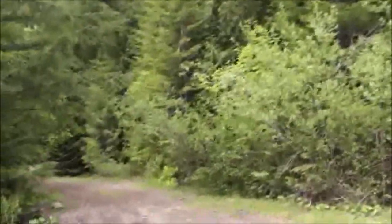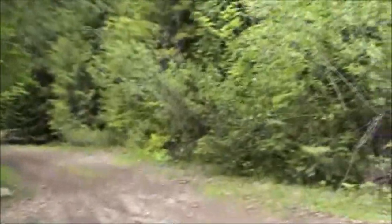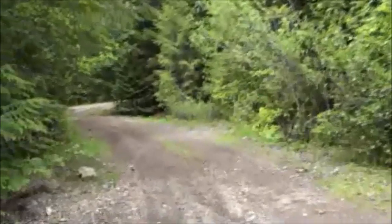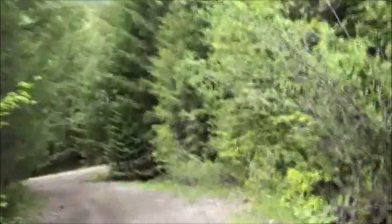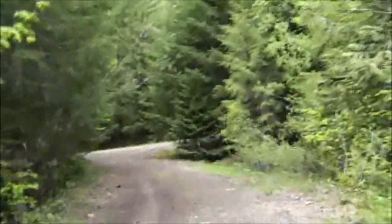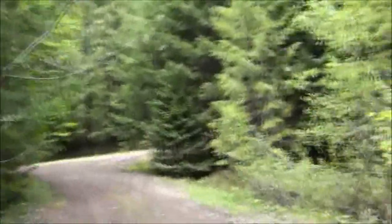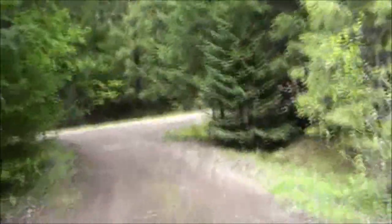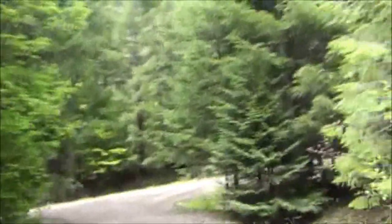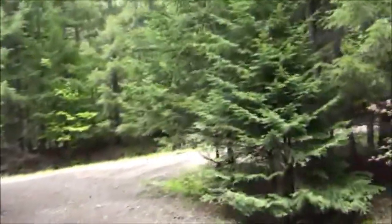That way, what we can do when we're out walking the roads or driving the roads with the thermal is we won't be restricted to just one person seeing what's out there. That's been an issue with other groups and other expeditions where, oh, pass it to me, I want to see, I want to see. Well, you lose your point of reference and things like that when you do that. In this case, everyone in the group will be able to stand behind the person with the camera and see everything that he sees or she sees.